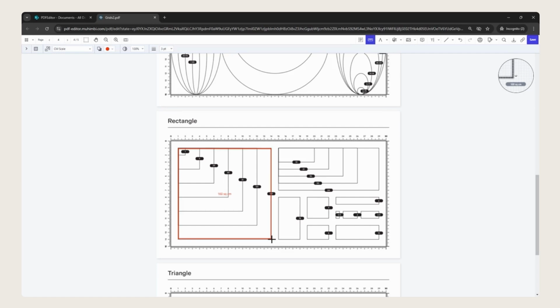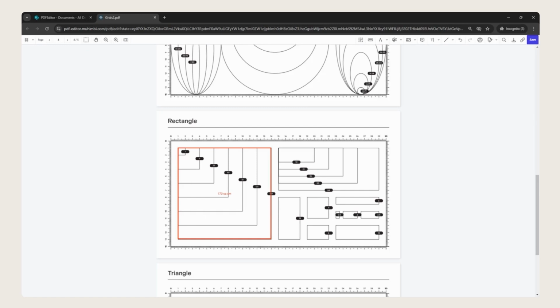A little bit closer, if you see. Yeah, and let me also snap this end like this. So 170. Okay, let's keep it at that. So this is 170 square centimeters.